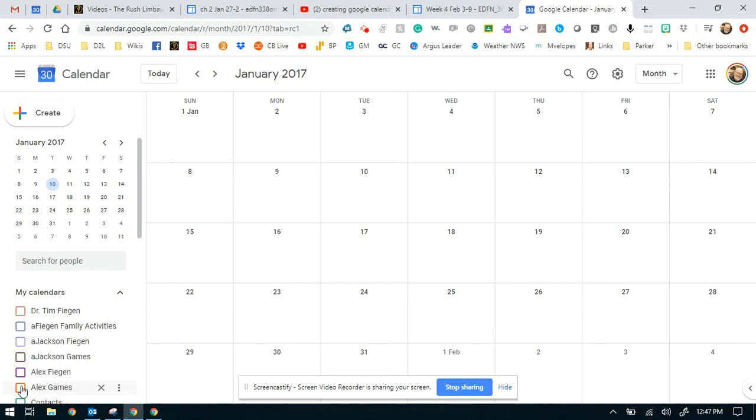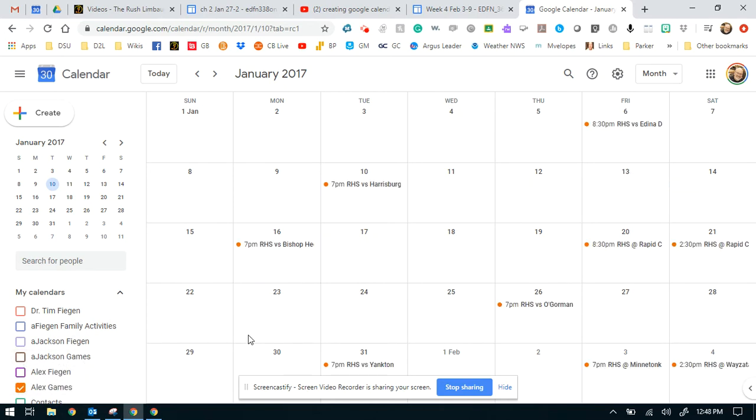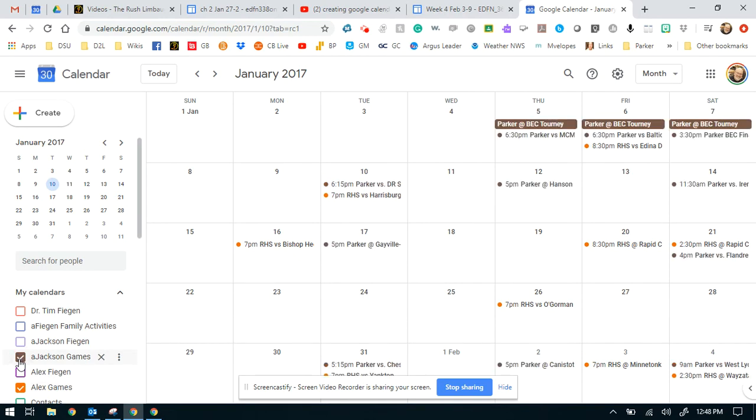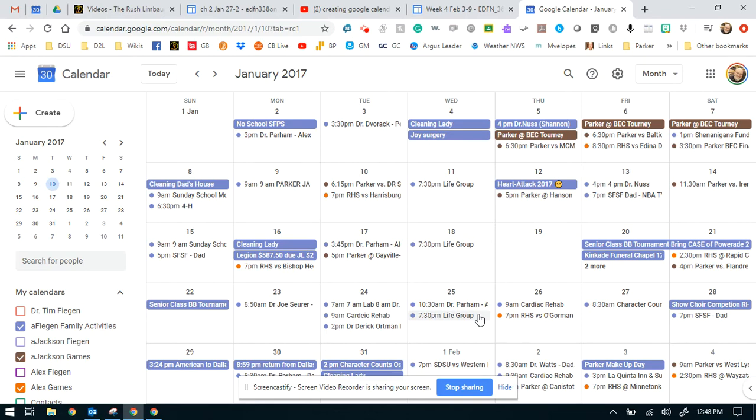And then also I had Alex's games. So first, quickly watch this, how quick I can see when they're playing on the same night. Okay. That's why you do that. And why don't you put them all on the same calendar? Anyone? Anyone? The reason we don't put them all on the same calendar, like all on the family activities calendar, is because we'll want to share them separately and look at them separately. But the big thing here is I can bring them in here. And now I put the family activities on top and I get a better picture.